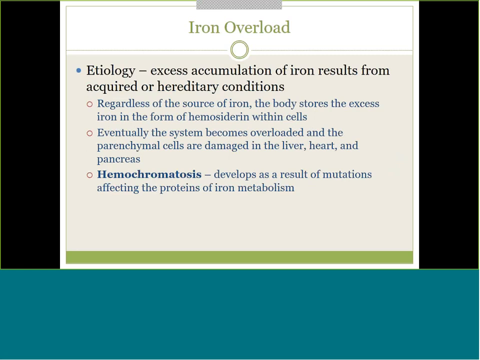Since we're all on the whole topic of iron, we're going to discuss a disease that's actually iron overload, so the opposite of anemia. And that is hemochromatosis. It's bolded there at the bottom. This can be an acquired condition or hereditary, but it's excessive amounts of iron in your body.